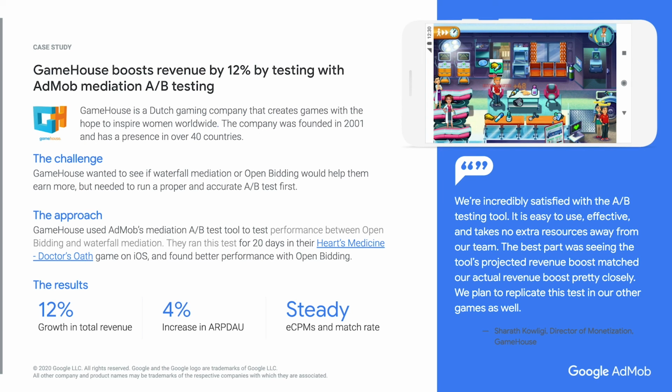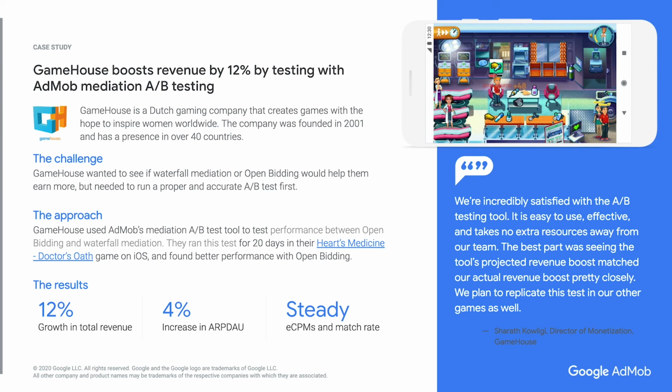On one side, they had the traditional waterfall setup. On the other side, they had open bidding on top of the traditional waterfall, exactly as I suggested in the previous slide. They saw a 12% uplift in their ad revenue, and they saw an increase in their ARPDAU as well. So that was the result.